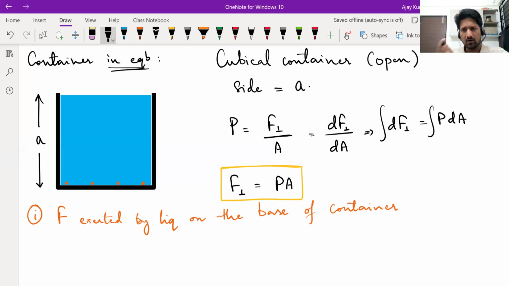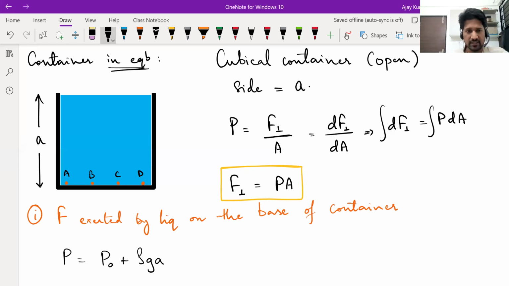So all the liquid that is in contact with the base will be at a pressure of P naught plus rho g a. Okay, you can name these points as A, B, C, and D. All of them will be under the same pressure because they are all at the same depth. Now you may ask, does pressure not vary horizontally? In this case, it does not vary.